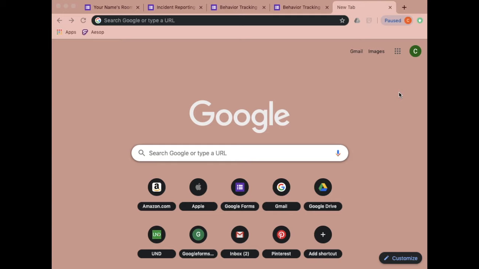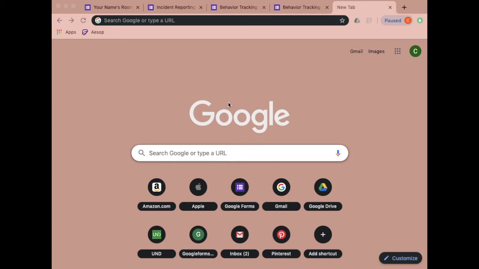Right now, I'm just going to show you what these forms look like, how you access them, and what the forms look like that we've been using in our classroom. I will be willing to share those with you too if you're interested, as well as how to get started. How do you get jump started?